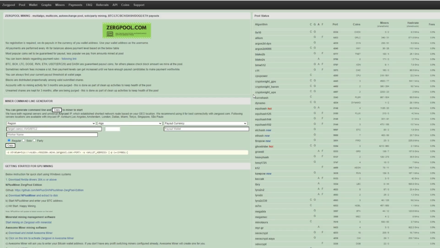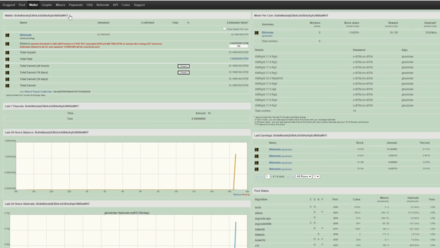Some people were curious, how do you check your payouts and address and how much you're mining? Where's all your mining stats? Depending on the pool you're using, it's always the same. You have to find your wallet on that pool. So for Zergpool, we're going to click on wallet. Now I already have my wallet address in here, but it's going to be blank and you're just going to paste your wallet address, the one that you are mining to. You have to use the wallet that you're mining on.